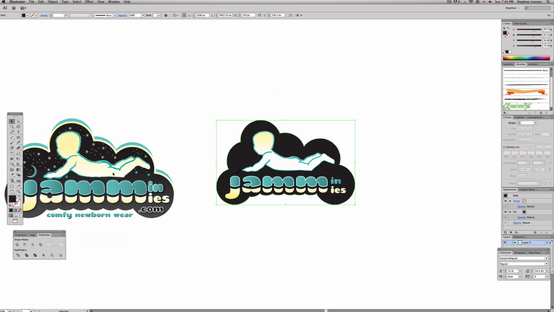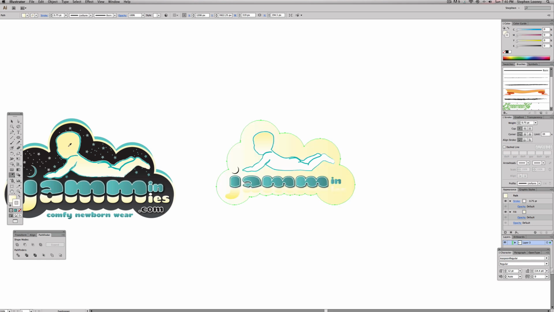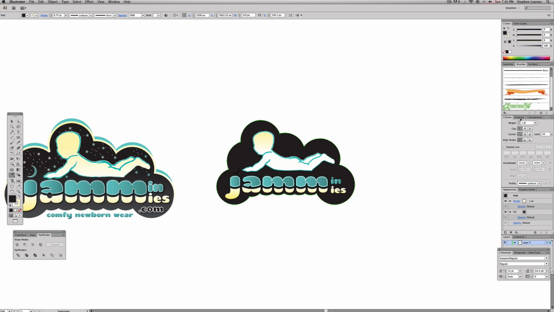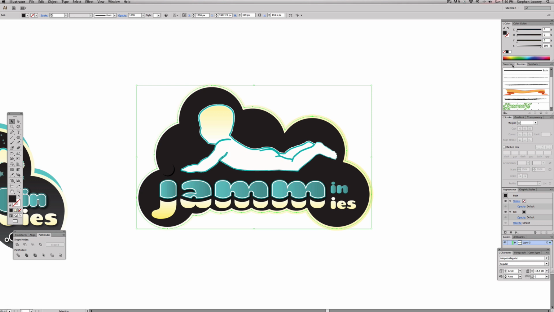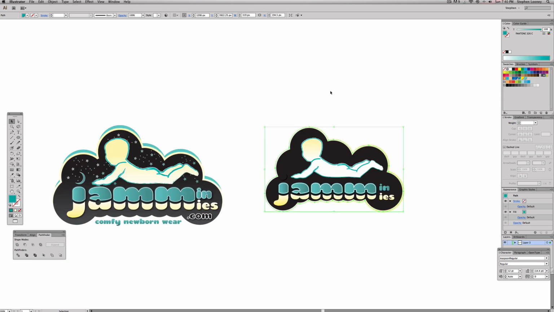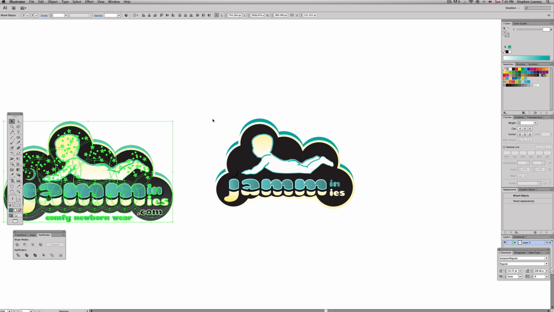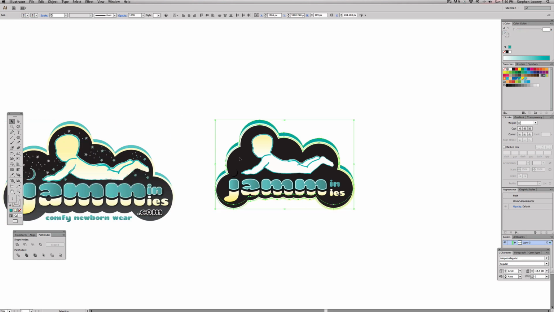And basically what I'm going to do is add a stroke, and it's going to be this color before that yellow color. I'm going to refill that with black. And I'm going to make my stroke a bunch of points so it's nice and thick. And I am now going to copy and paste in the back. So Command B. And I'm not going to put a stroke on this. I am going to fill it with green. And all I'm going to do is hit the up arrow on the keyboard, and it's going to magically appear right behind it. So, you know, over time, you'll learn how the structure works, and I don't want you to get confused with layers, the actual layer palette over here on the bottom right, because I'm only using one layer.